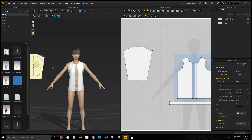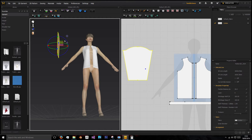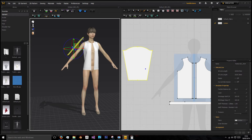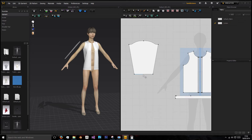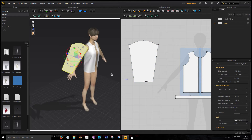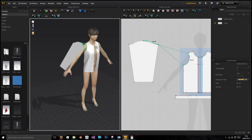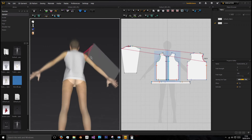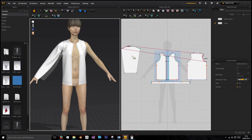Next I'm going to unfold it at that line so we get our full sleeve, select it in the 3D view, rotate it, put it on an angle, and then move it up to the arm. I can already see that's going to be a very short sleeve, so I'm going to delete that point at the bottom and drag it down a bit. Then I will sew this part of the sleeve to the front and then do it for the back, remembering that the outside matches the outside. We'll check the seam lengths before simulating, and now we'll simulate and it joins the sleeve.